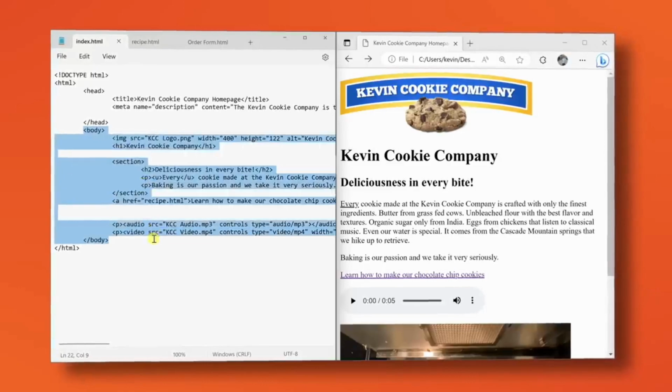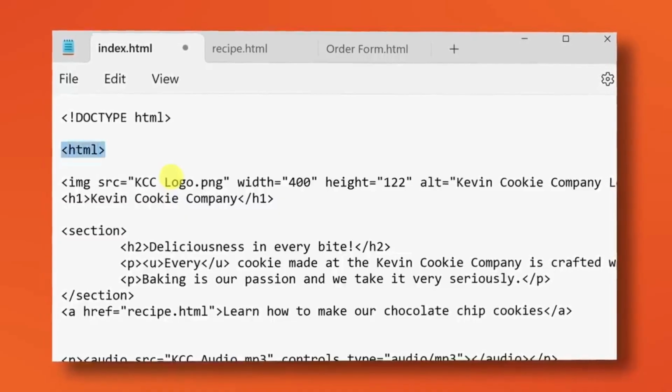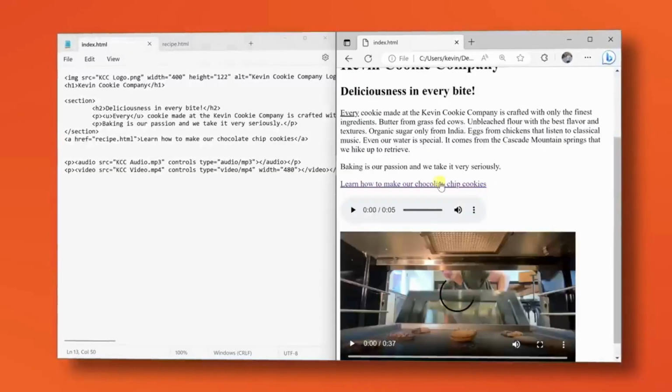We'll go through this step by step. And the great thing is, you don't have to install anything. You already have all the tools that you need. We'll start with the basic HTML structure and what elements you have available. We're not going to touch CSS, or cascading style sheets, which defines the look and feel of the page. We're also not going to touch on JavaScript, which allows you to make a website more interactive. We're just looking at the essentials of HTML. So if you're ready to learn about HTML, let's check this out.